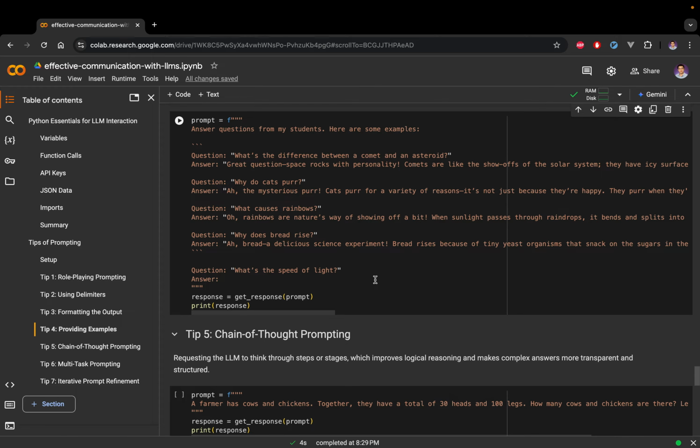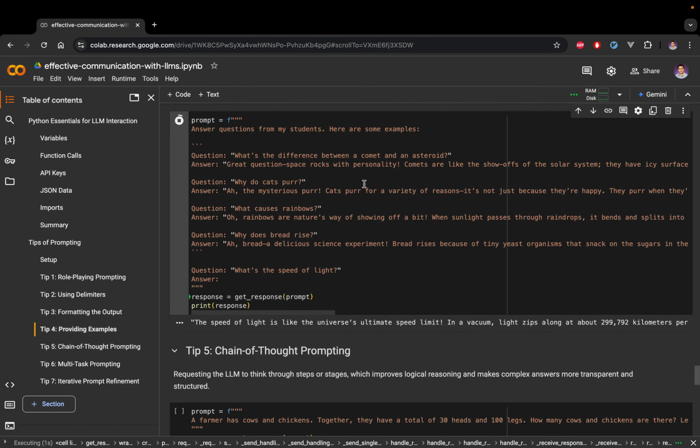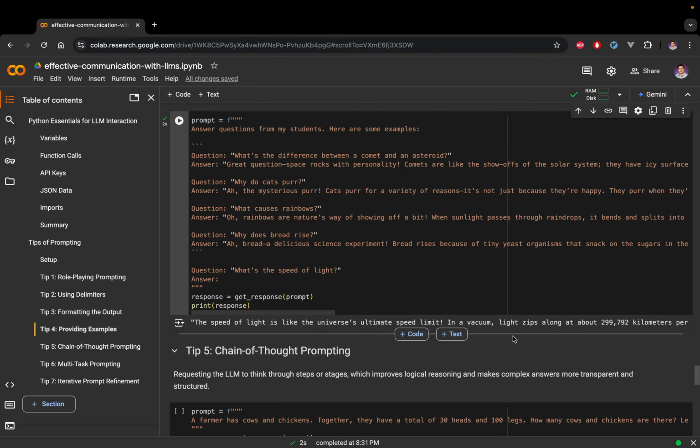In the end, if I ask, what's the speed of light? And we ask ChatGPT to generate the answer. ChatGPT will pick up the warm and friendly tone from those examples and generate an encouraging, clear, and humorous answer. Let's see. The speed of light is like the universe's ultimate speed limit.